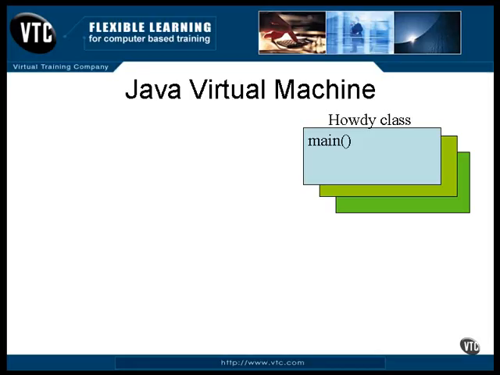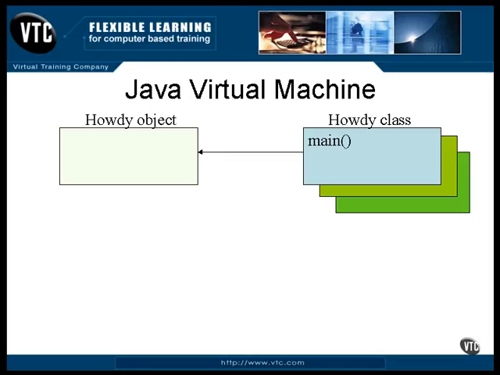Now, if this main method doesn't do anything, or if it just displays some text and then quits, the JVM is finished and everything stops. But the main method usually creates an object of some class or other. For example, it could use the new command to create a class from its own definition. Memory is allocated to make a place to put the new object. This new object will probably have some methods and data of its own, and these will exist inside the object. Anything that's declared static already exists and remains in the class definition.